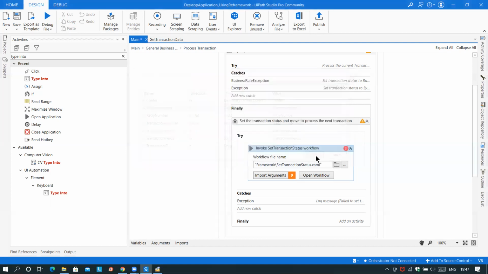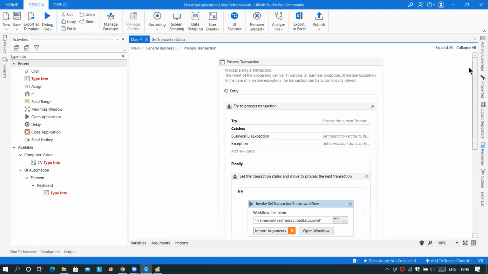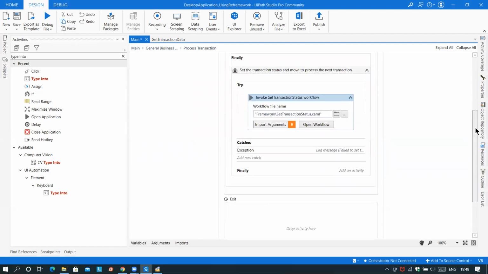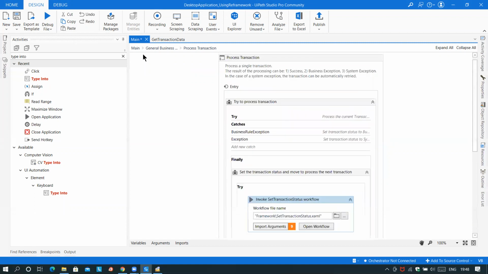Click on that OK. Right now, in Set Transaction Status.xaml, here also we have to make some changes.